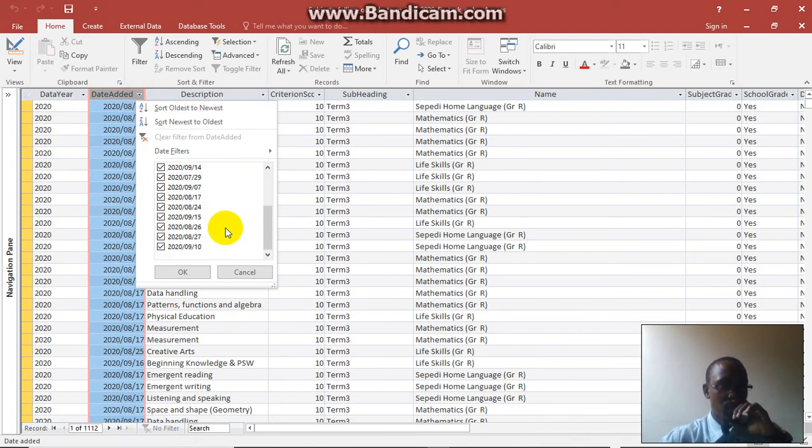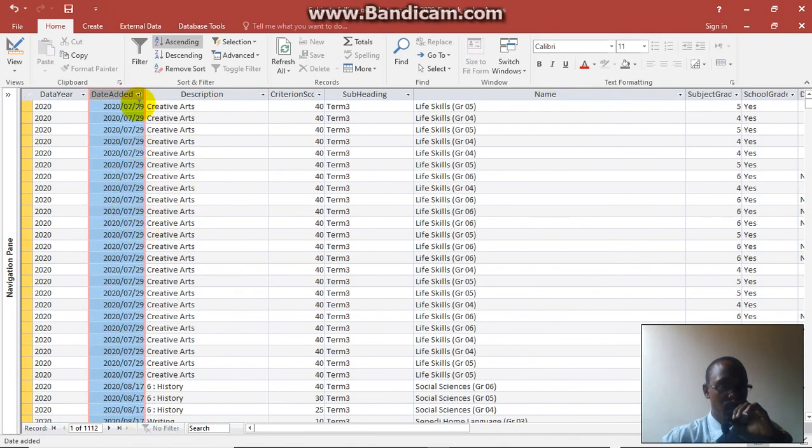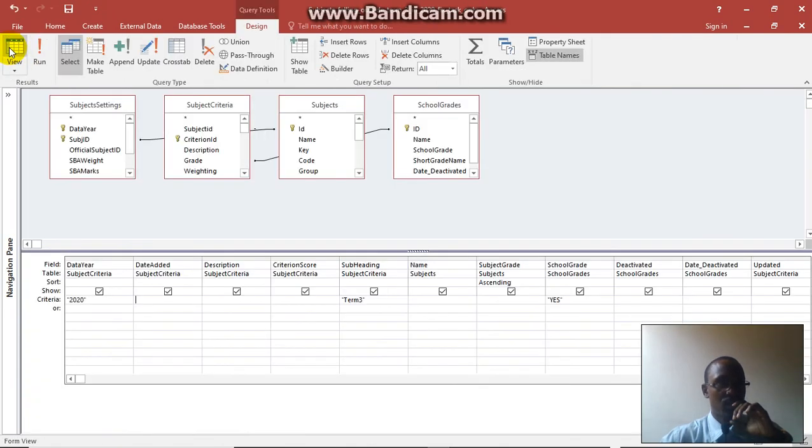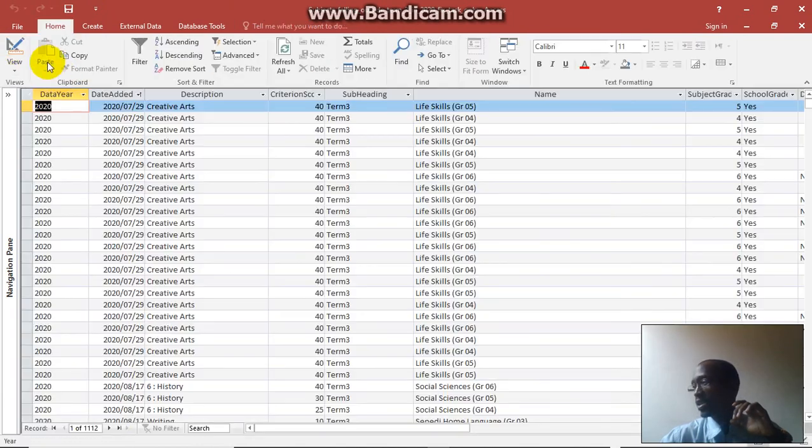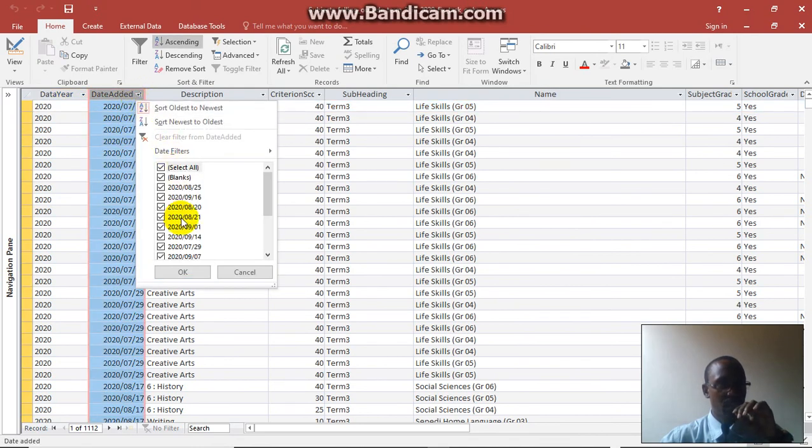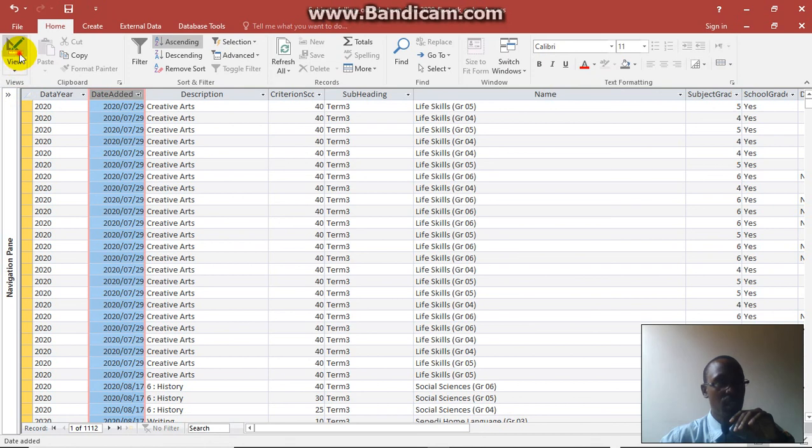Let me see quickly. Okay, here we have it. We have the 29th of, here you must be careful, we have the 29th. Here's the 29th. Also when you are running it, you must be checking if the order of old to new is there, because they might get down there and you might not see them. But I think if you can just quickly say hey, old to new, new to old, it will let you know.